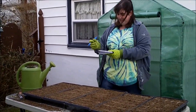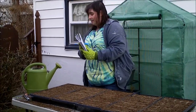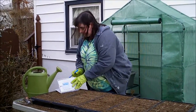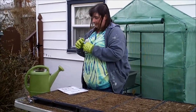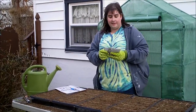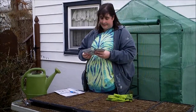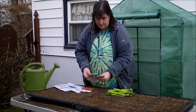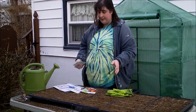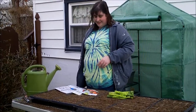What is it, girl? Is it the handy dandy notebook? So I'm going to make a little really bad graph. And I have tomato plants. Let me get all the tomatoes out. Tomatoes. 1, 2, 3, 4, 5, 6, 7, 8 tomatoes. 8 different kinds of tomatoes. Well, we'll see. I have 8.